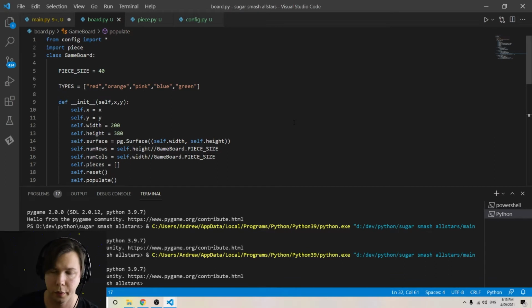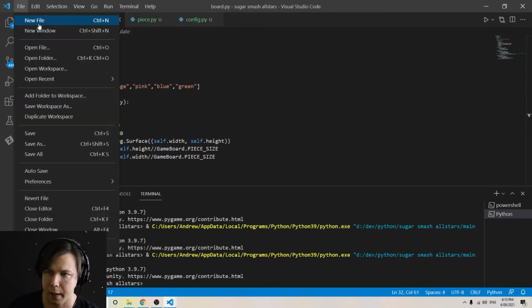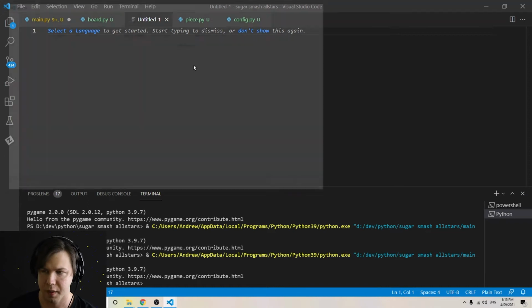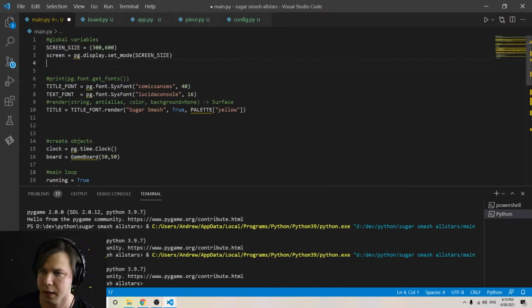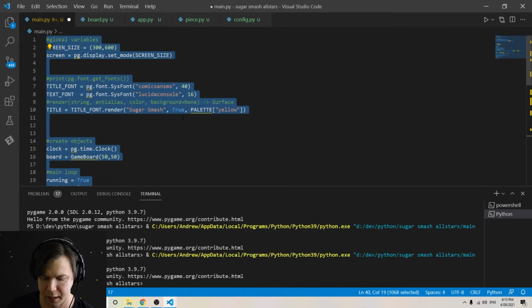Okay, awesome. So then the next step is I'm going to create another class to run the game. So I'll make a new file and we'll call this app.py. And I'll pretty much just grab everything here. Yeah, why not?